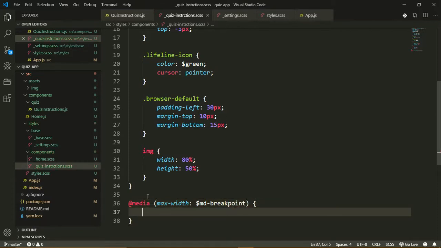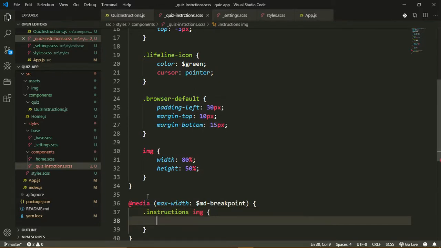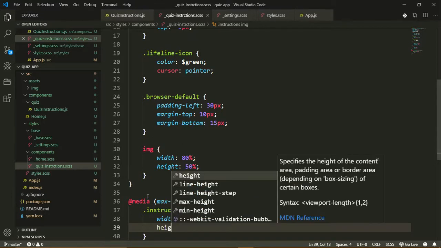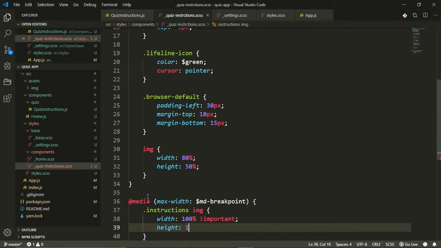So selecting the instructions CSS selector, and the images, I want to give them a width of 100%, make that important, and the height of 150% also important.